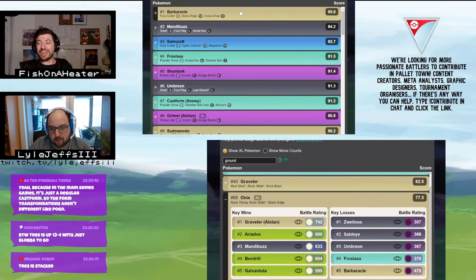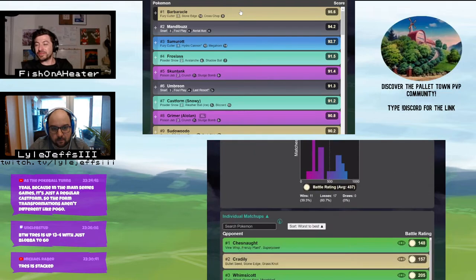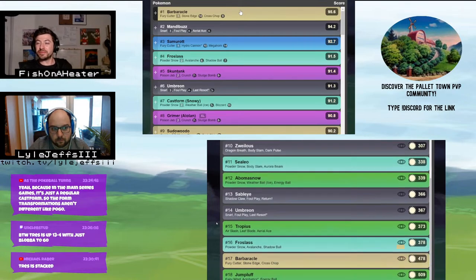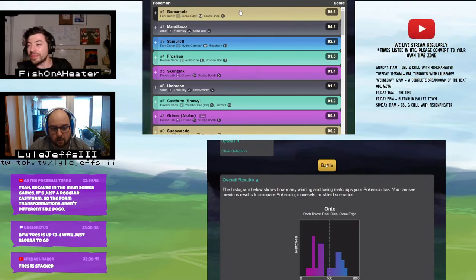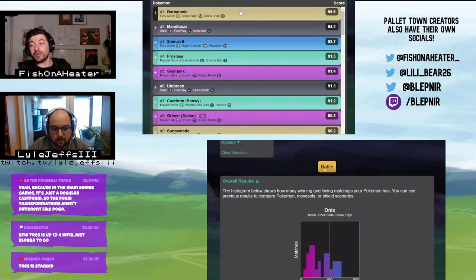Loses to Froslass. How does a rock thrower only get 595 against Galf? A ground type rock thrower. Galf's busted. I think that's just the meta. You're not going to get Onix there. Oh, no, that is Onix here. Well, they have Rock Slide, Stone Edge. Maybe you want Sand Tomb versus Galf, right? Sand Tomb, yeah, you got it.